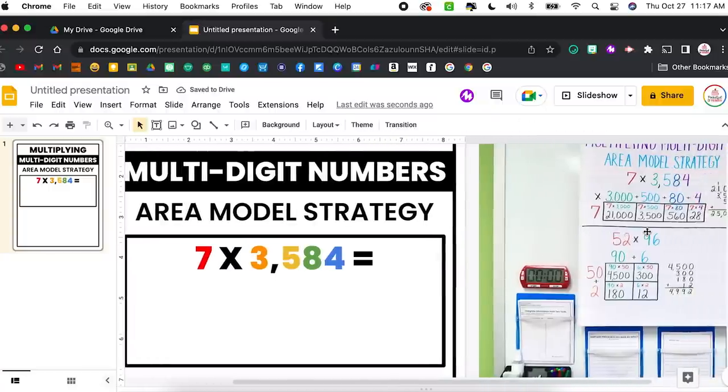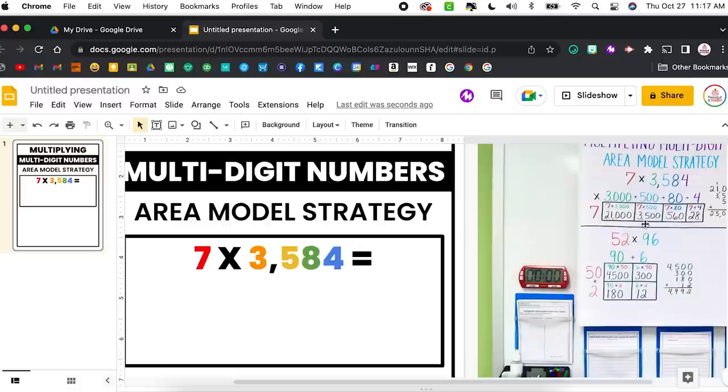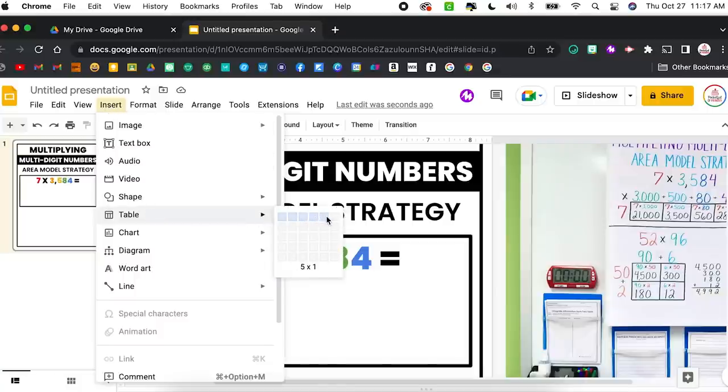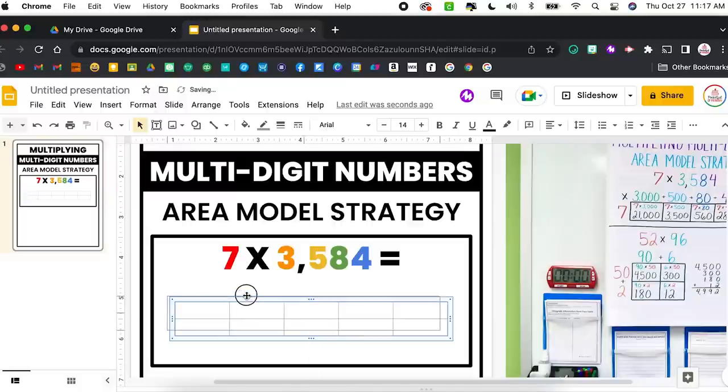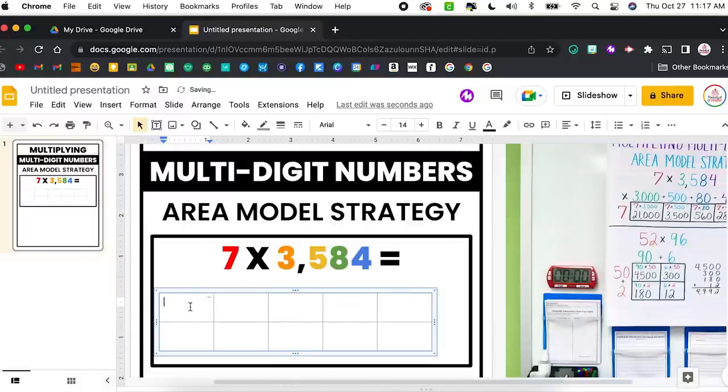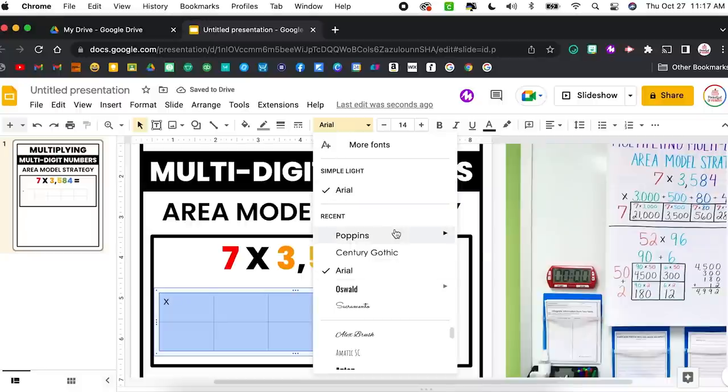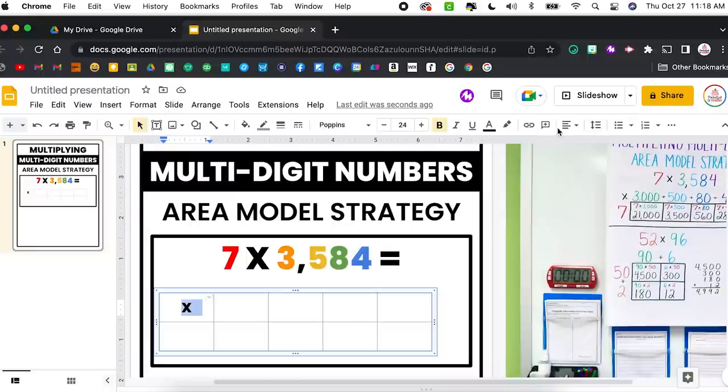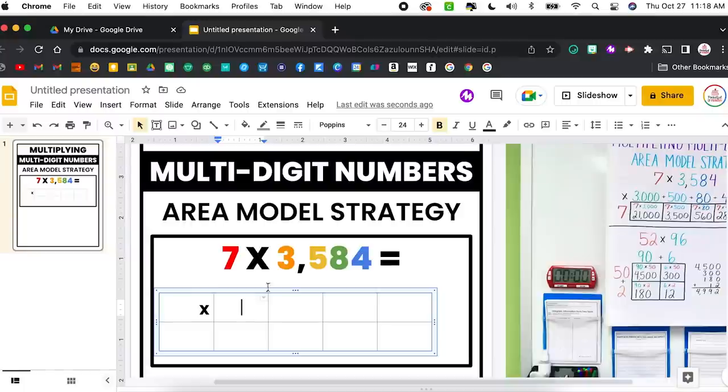Now I need to insert a table and I could insert it just for these four columns, but I could actually type in my expanded form into the table as well. So I'm going to come to insert. And for my table, I'm going to do five columns and two rows. I'm going to put my multiplication sign in this top one and I'm going to go ahead and type my X, but I'm going to click and drag. We're going to change the font on all of this just so it's consistent. Let's go ahead and make it extra bold and then we can adjust from there. And I think most of it, I'm going to want centered, but then I might need to adjust some. Let's go size like 24 for now. That looks pretty good. I'm going to go ahead and align this X, my multiplication sign to the right and down so that it's as close down in that corner as possible.